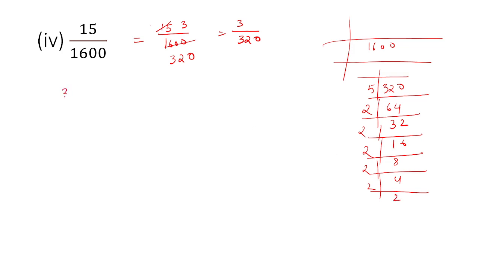Therefore, 320, okay, see, they should be co-prime, remember that, okay? So 3 and 320 are co-prime now because the only common factor between these two numbers is 1 alone. So 320 can be written as 5 to the power 1 into 1, 2, 3, 4, 5, 6. So straightforward, I'll write it as 2 to the power 6, okay?